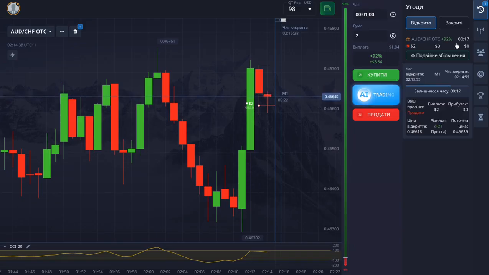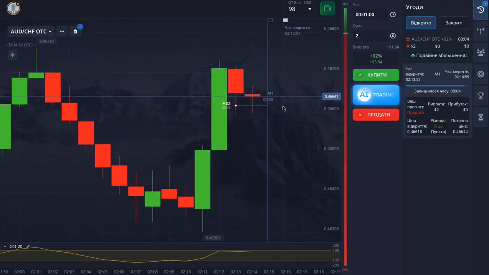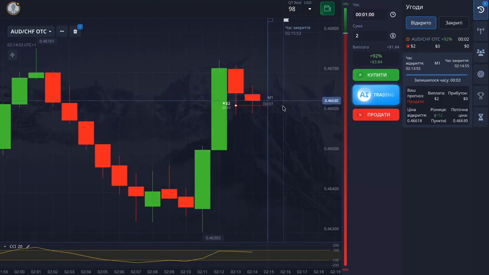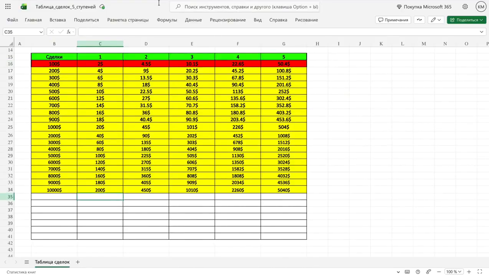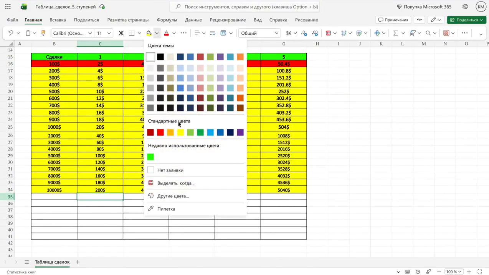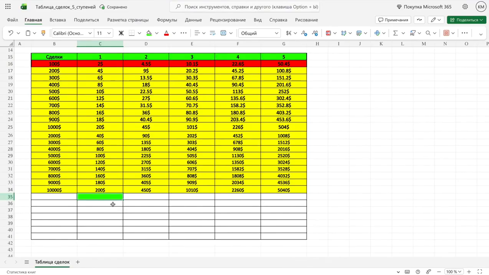19 seconds left, we have a 30-point miss. If there's a loss, we won't worry. We'll just take the second step and continue trading. If it's a win, we'll also take $2 and continue trading. 7 seconds to the end, and it looks like it will be a loss. You see, the market is right at the level. Yes, 1 second. Oh no. Look, it even worked out. Excellent. We're moving to the table for sure, and we mark that we have a win so that we've seen the success rate and don't get confused.